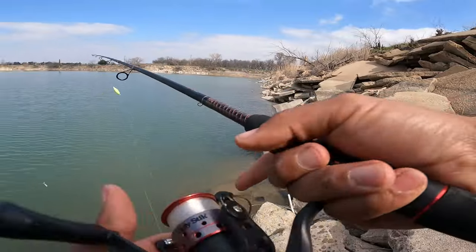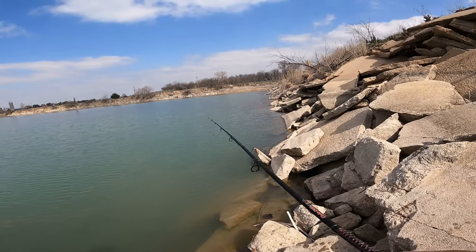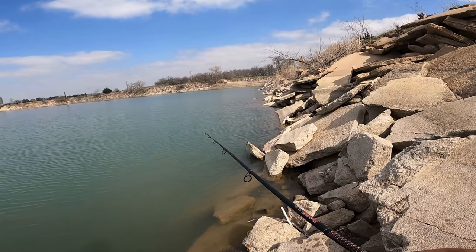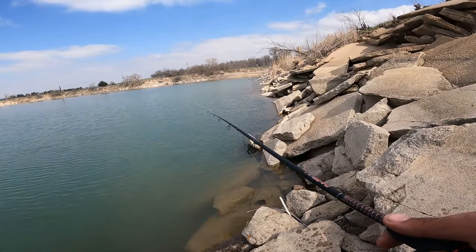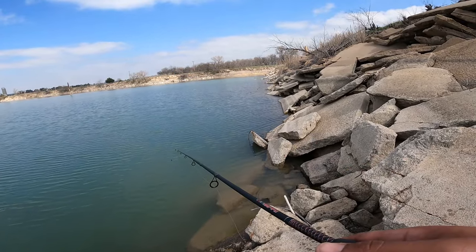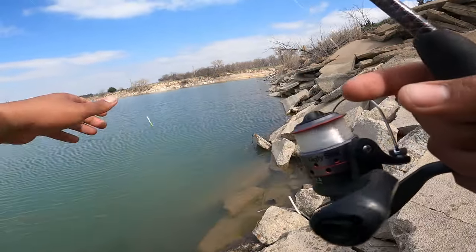Battery's about to die. Catch one more fish before I change out my battery. That was a large fish that just jumped. Jumped again. Is he gonna jump one more time? Ripped it out of his mouth. I got excited again.